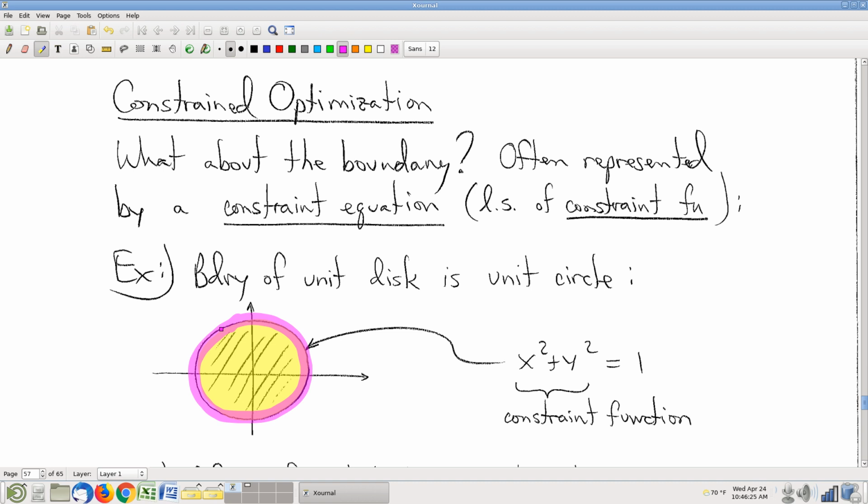For the one-dimensional interval, its boundary is 2 points. It is almost effortless to just say, you know what? I don't need techniques to eliminate these 2 points down to a shorter list of possibilities. How about this? I'll just always check the 2 endpoints. We don't need to get fancy with that. On the other hand, in this situation here, I can't just say, oh, the boundary? Okay, whatever. I'll just always check all of those points on the boundary. I can't because there are infinitely many of them. And I don't have that kind of time where I could just plug in.